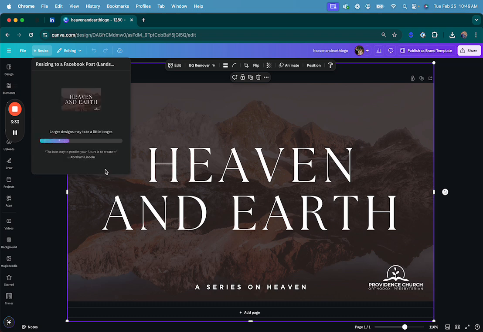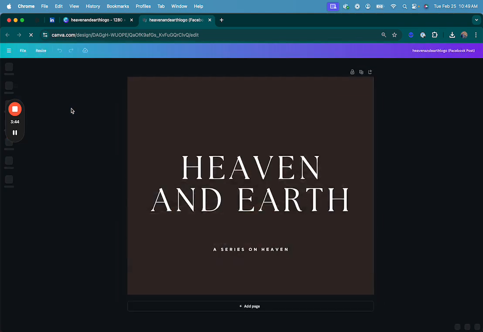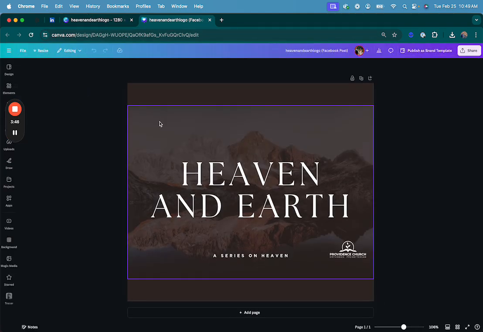You'll see here, it just takes a little bit, gives you some quotes apparently. And then you'll see open Facebook post. So it hasn't turned over quite yet. You've got to click on this. Now you've got two tabs open here. This is the Facebook post. It automatically gives you an extra part in the name of the file there. And then you'll notice it didn't quite fix it for you. You have to come in and fix things.